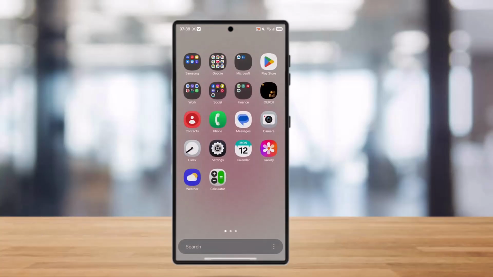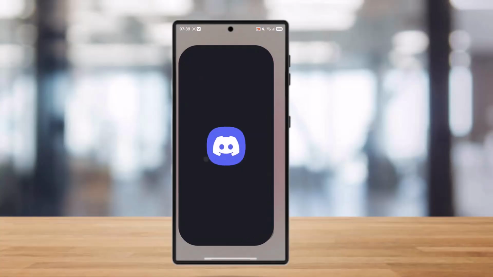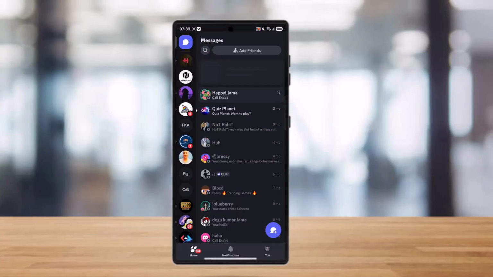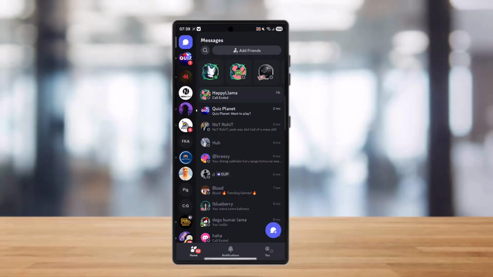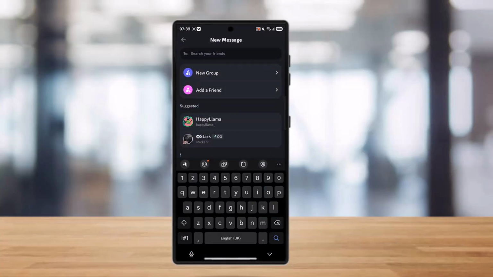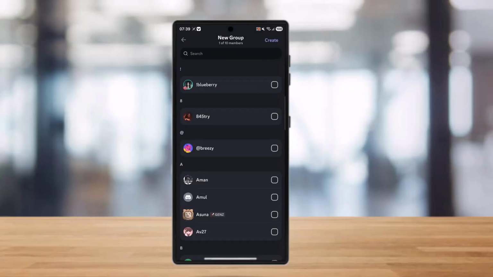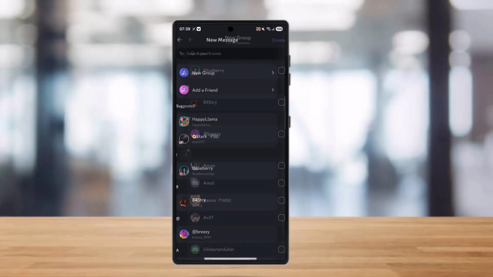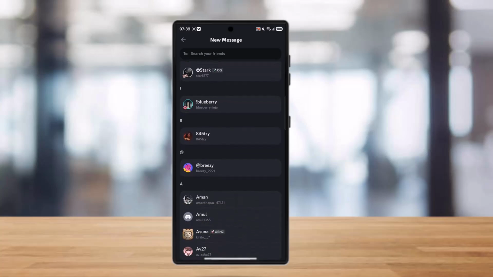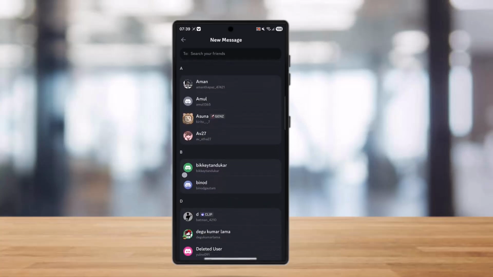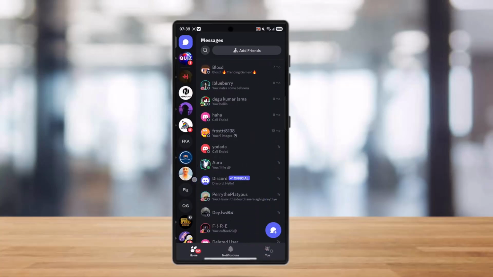So if you want to create a Discord study server, you need to simply go to Discord. Once you go to Discord, to create a Discord study server, you need to tap on the plus icon. Once you have tapped on the plus icon, you need to simply select Create My Own or the Study Group template. You need to name your server, for example with the course name, and customize your channels for subject, text, voice, and resources.